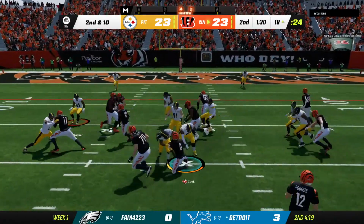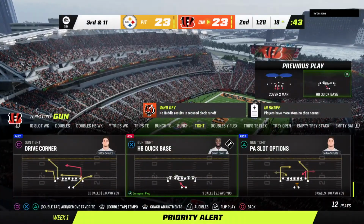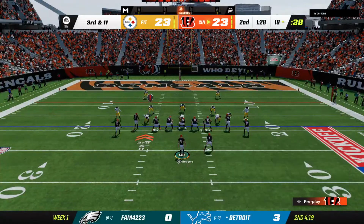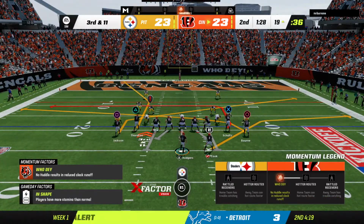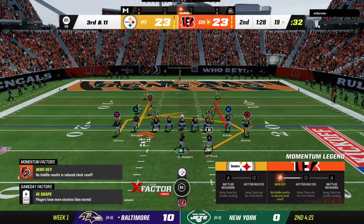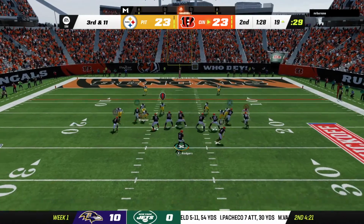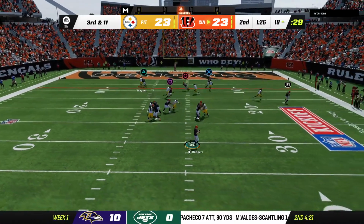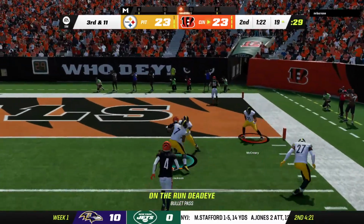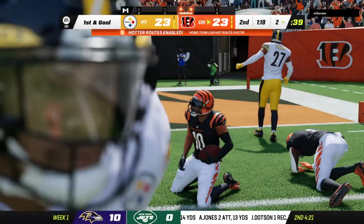On 2nd down, Cook. It'll go as a loss of a yard, so now they deal with 3rd and 11. Now the Steelers use the first of their 3 timeouts as they'll head to the sideline and talk over what to do next. Throwing is Rodgers on 3rd down. Escaping the pressure right. His throw caught right around the 6, and he'll be taken down at the 2-yard line.